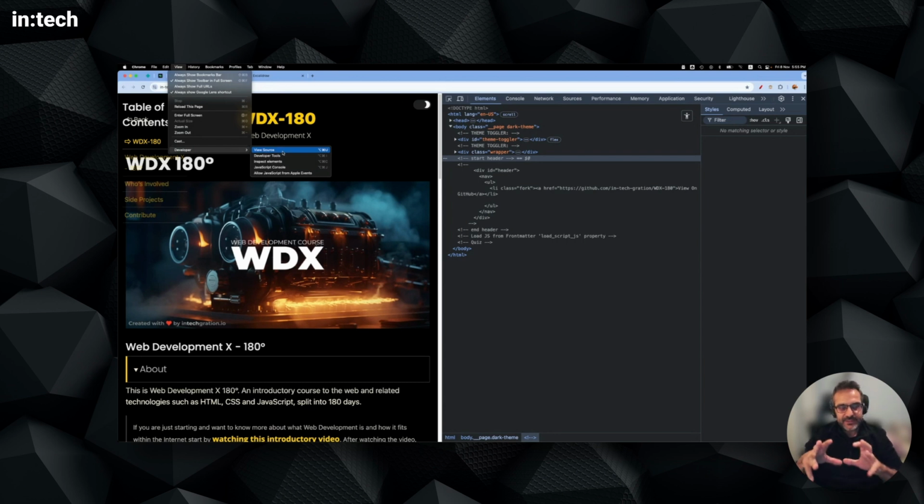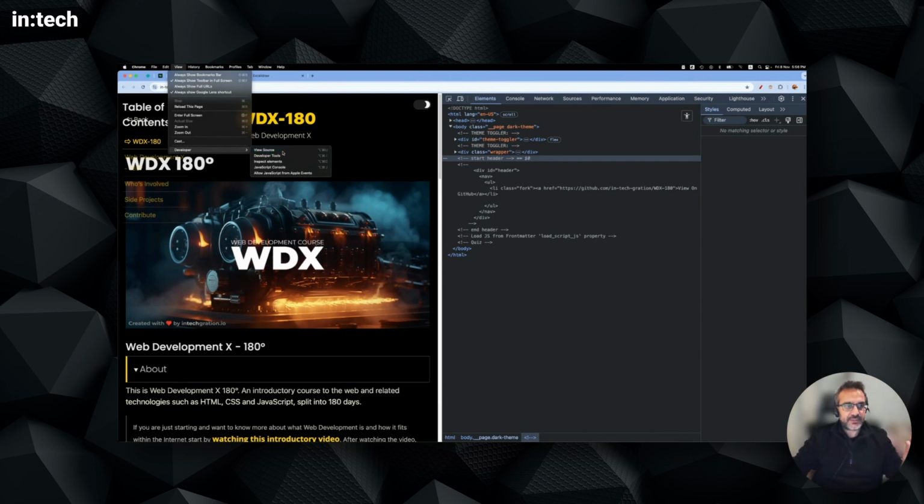This is the command that you want to run to open up the source code in another tab in your browser. This is the command that you can use to see exactly the source code that the developer wrote and saved and uploaded on the server. So if you're on any website and you want to see exactly what the code looked like when the developer clicked save in their VS Code or code editor and uploaded the file on the web server, you can check the view source.